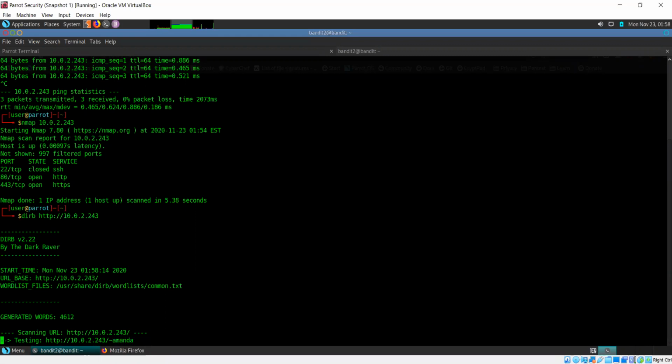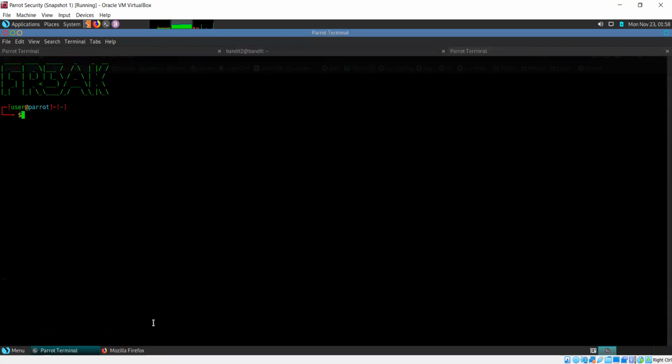And meanwhile, what we can also do is we can go for a slightly more thorough scan of our target system that is.